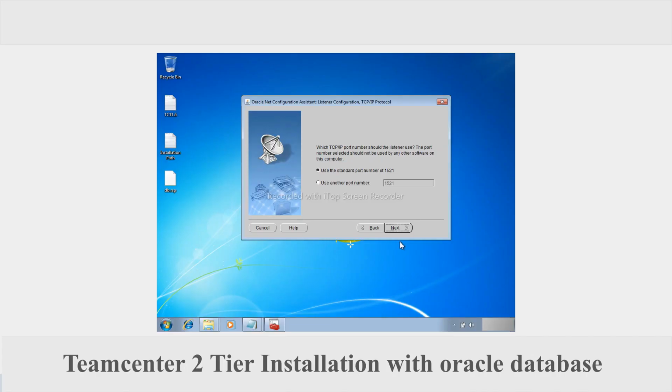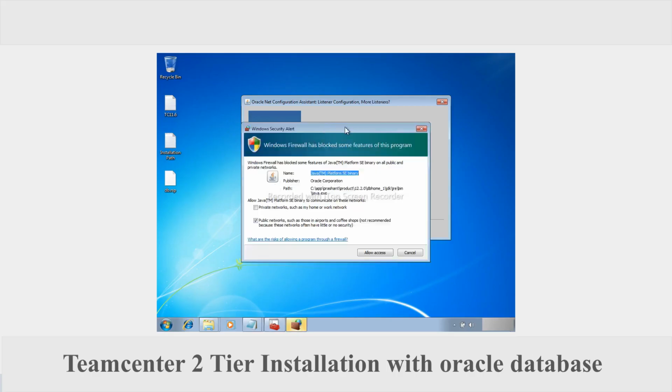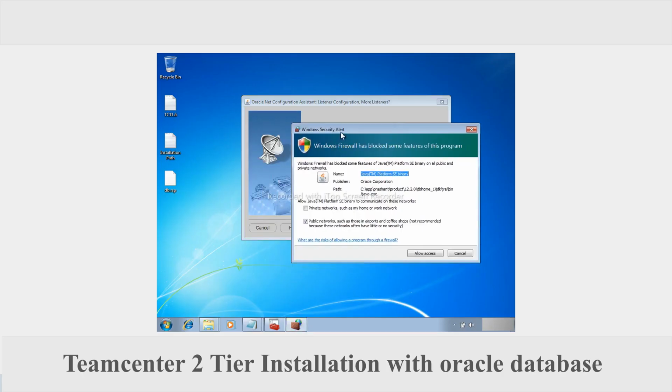Just note this down, because in interviews they will ask you the Oracle listener port number: 1521. There are a lot of port numbers available in the system and you can use another port number also, but I'm going with the standard port number 1521. Next. It's asking for a Windows security alert, so just allow this.